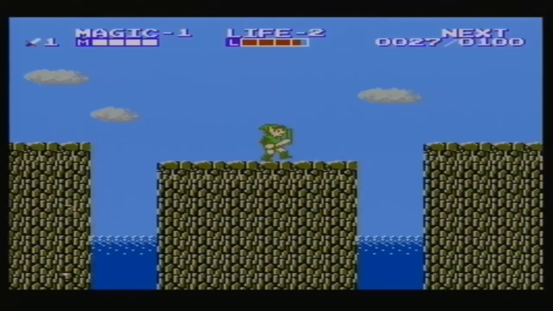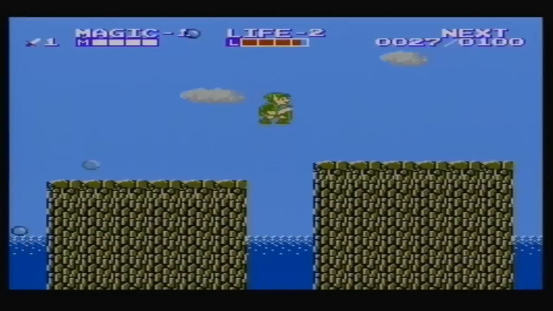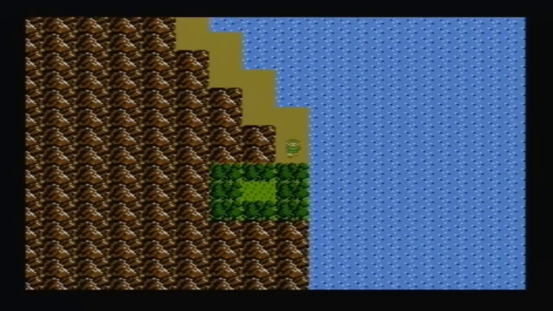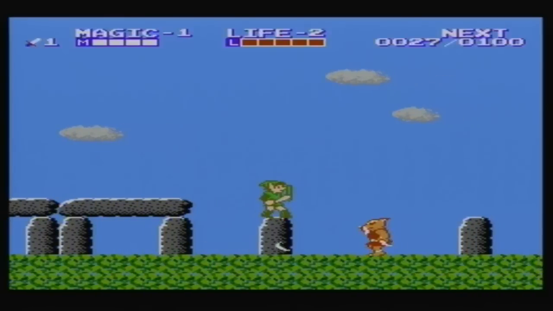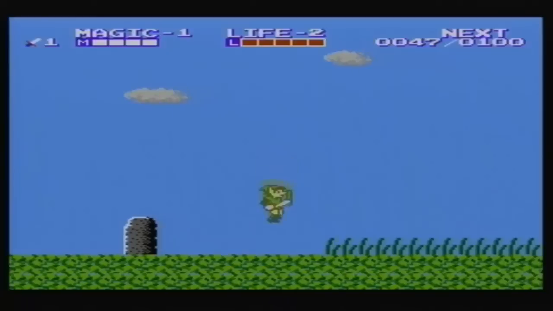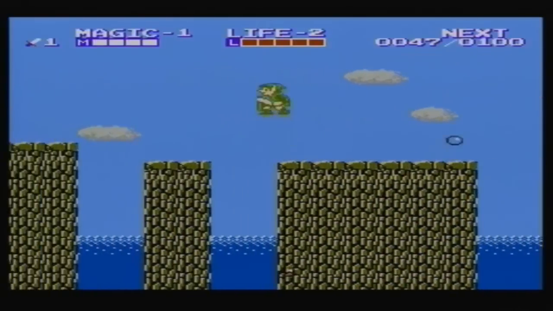Yes, there are actually heart containers in this game, as well as magic containers. There are 4 magic containers and 4 heart containers. As you see on the top of the screen, we have our magic meter and our life meter. We have 4 magic bars and 4 life bars, and when we grab this heart container right here, we'll get 5 life bars. When we've got all 4 magic containers and all 4 heart containers, we'll end up with 8 magic bars in our magic meter, and 8 life bars in our life meter. And that's pretty much what heart containers and magic containers do, really.